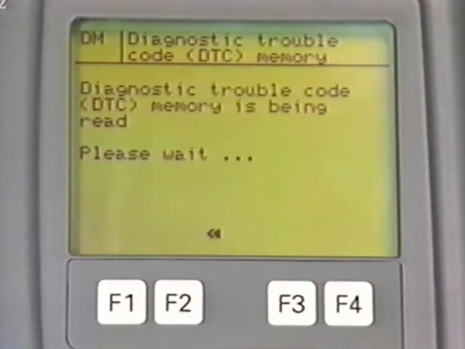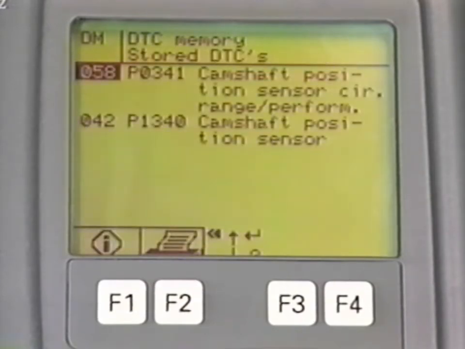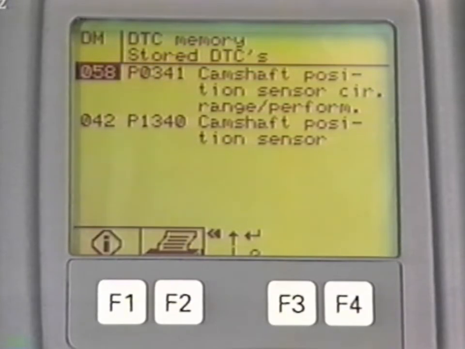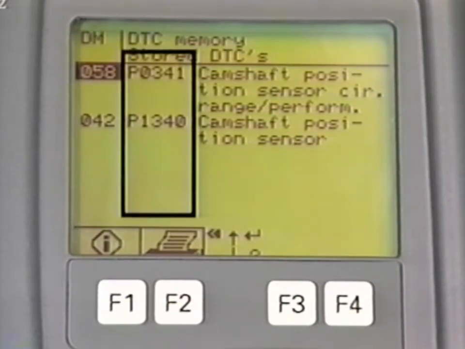Let's enter the stored DTC screen and go through the new readouts and their significance. The first unfamiliar thing you will notice is a 3-digit code on the left. These are special factory codes that do not apply to testing at the shop level. The trouble codes we're interested in are in this column, and you'll notice that the diagnostic module codes have 5 characters.